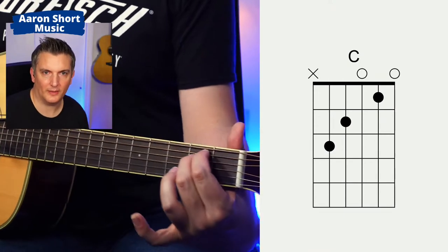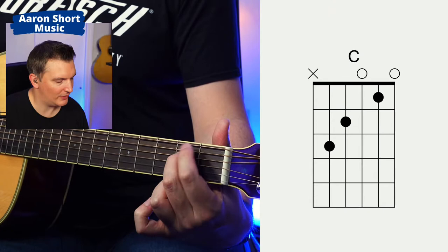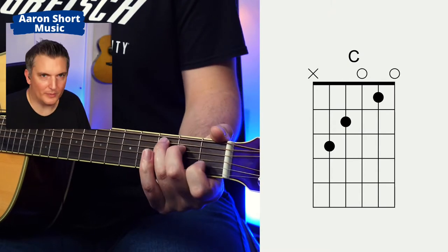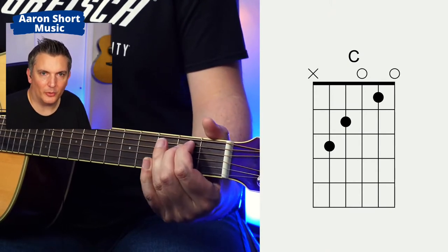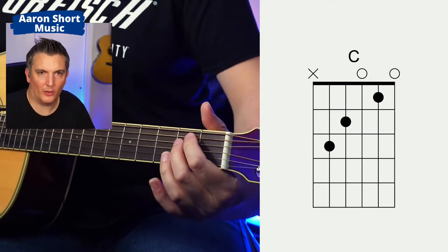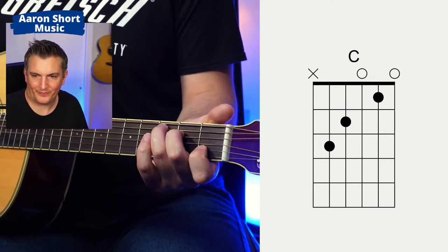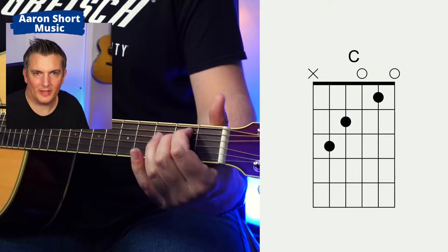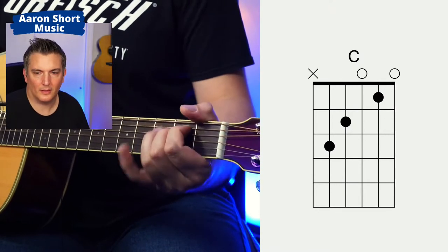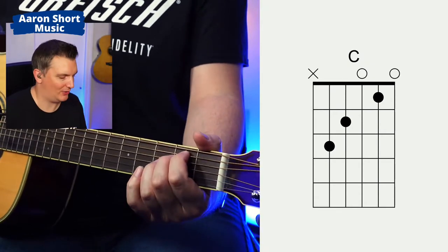So you're going to go from this E minor. You're gonna pivot your hand around, leaving this middle finger on the E note of the D string, and you're gonna press like that. You see the movement? The ring finger comes up to the C, the third fret of the A string, and the pointer finger changes onto the first fret of the B string, and then for me, my thumb rests over the neck. So my whole hand position is changing. You see the way my hand is turning? So it's just like a mechanism. So E minor, C. And that's so efficient, it's so fast to change that way.